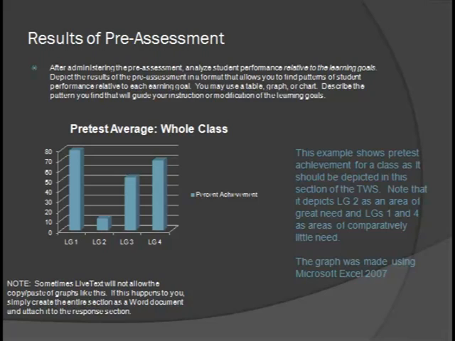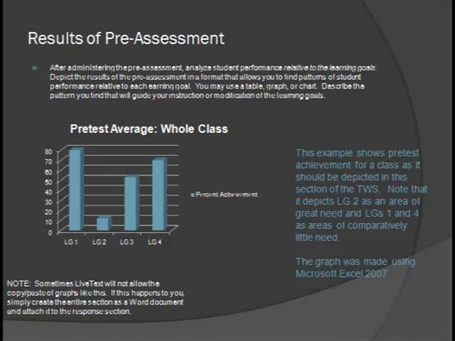Now let's look at the results of this sample of what could be the pre-test averages for a class. Once again, I chose to use 4 learning goals. You may have 3, you may have 5. If you have 2, you probably should think about adding 1 or 2. It's all relative to what you're teaching and what your needs are. If you have questions about how many of those you should have, again, ask your instructor.